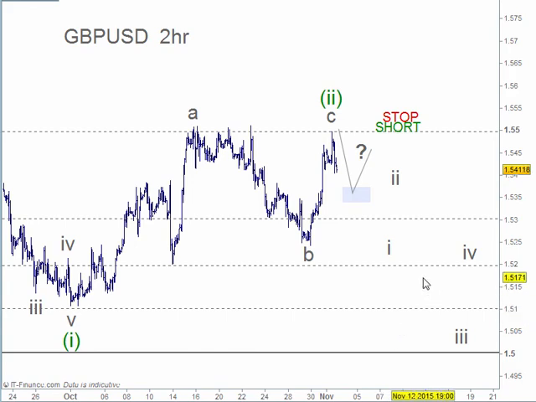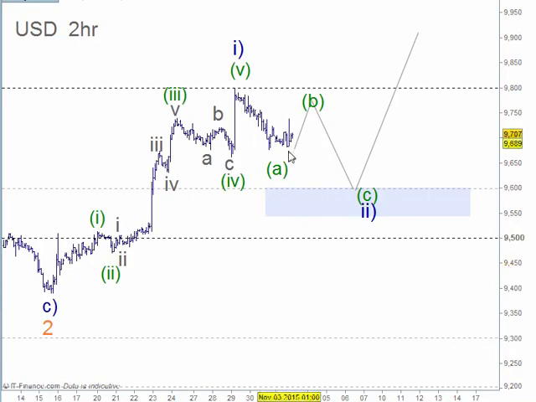But I think it's important to wait for the US dollar index, because with the US dollar index, as pointed out before, if I come back to it for a moment, we need to go through that B wave. So while this is moving up here, the cable's moving to the downside, and when this comes here, then the cable will be moving to the upside, and then when this comes here, then it'll be reversed. So whatever happens, we won't be shorting the cable until this has come into play here, okay?